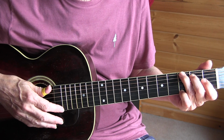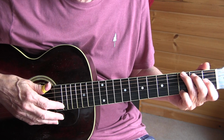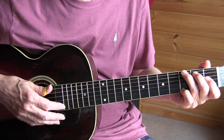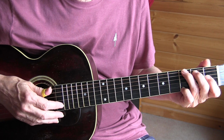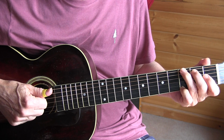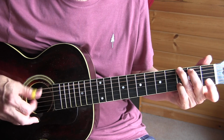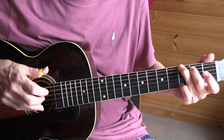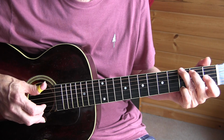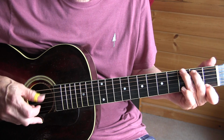And I think, I'm not sure, but you could use, of course, the alternate turnaround bars 15 and 16 there. Second last line of the first page. And then we have even a third solo. So we're playing the turnaround bar 15.